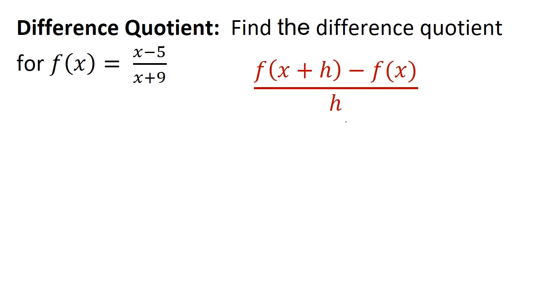So we know the difference quotient is the difference between f of x plus h and f of x, and we've got this rational function. We're going to start off. I'm going to write the equation that I want to use here in the corner, which you can see my thought processes there in the red: f of x plus h minus f of x all over h.